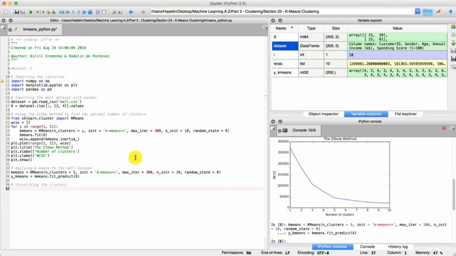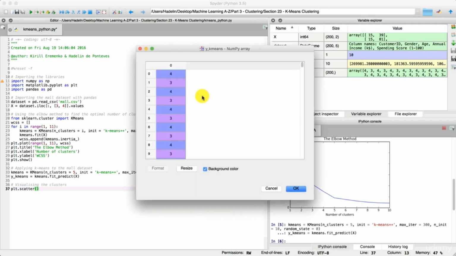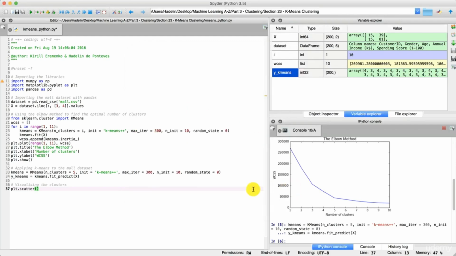So we write plt.scatter, and let's start by plotting all the observations belonging to cluster 1. Before we move on, let's just notice that in this ykmeans vector, the cluster numbers are not from 1 to 5, but from 0 to 4. So that means that our first cluster, cluster 1, corresponds to ykmeans equals 0.